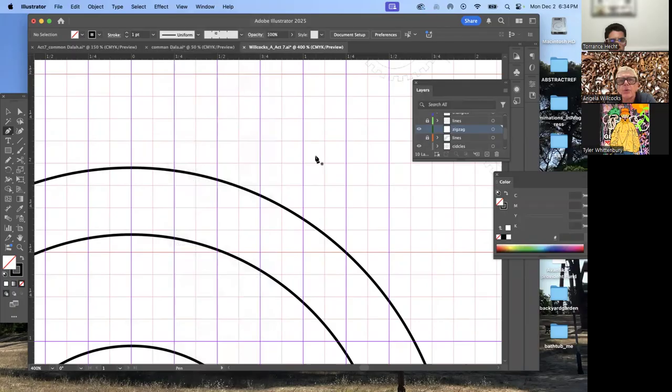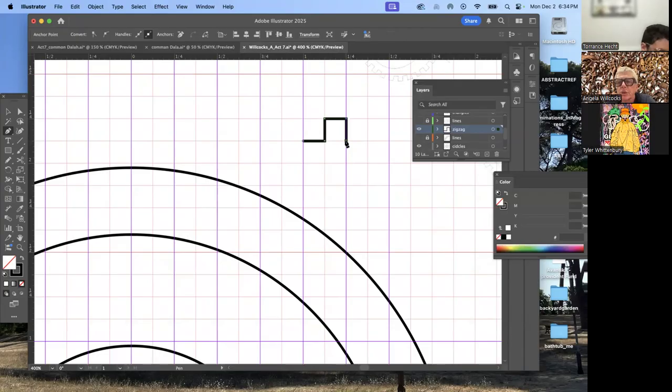When I snap to grid, it's actually going to snap. You can hold the shift key, but snap to grid will make it a little bit easier, for lack of a better term. So it's going to snap straight across, snapping to the grid, snapping to the grid, and snapping to the grid. Basically, that's all you have to do to start.